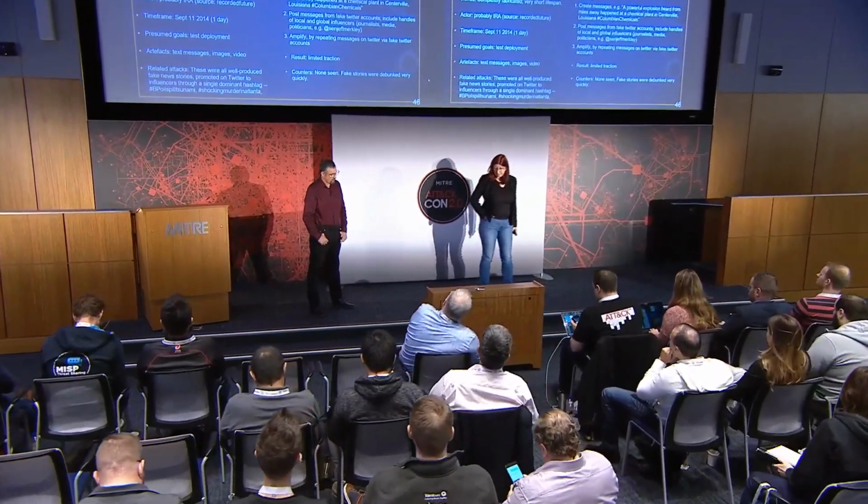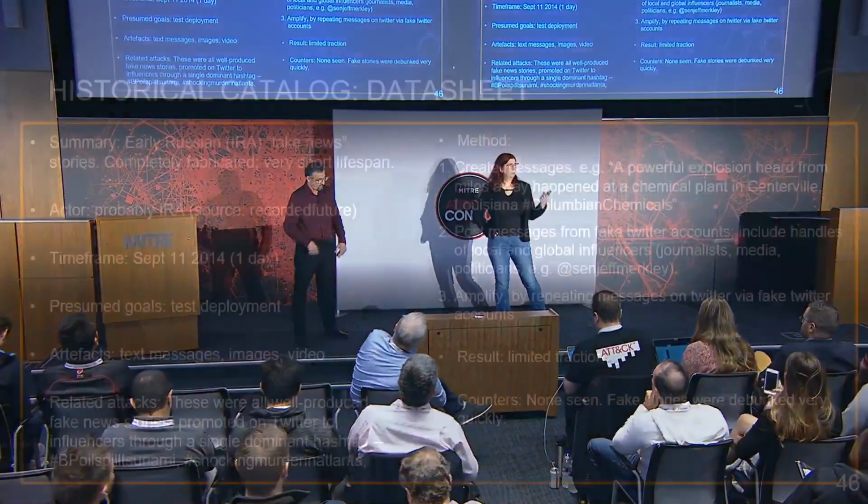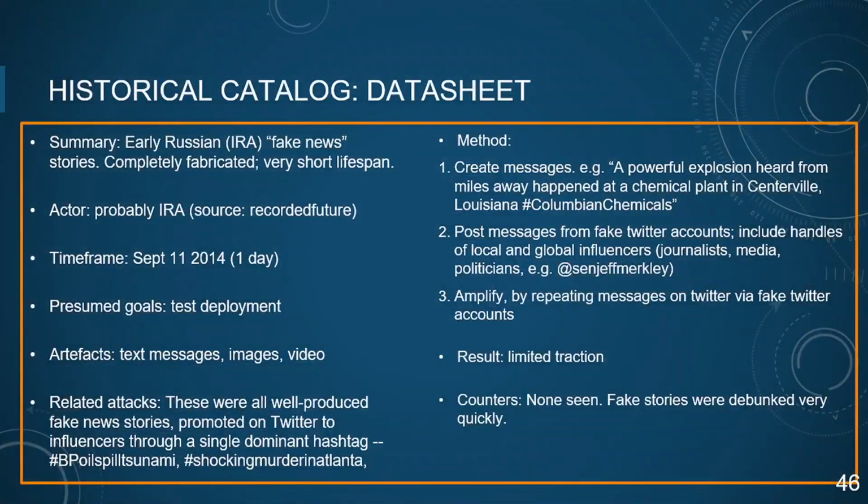So this is what one of the data sheets looks like. This is our favorite example. If you're on Twitter, you'll see this as a STIX graph. So just a very small example. One day, people in an area woke up. There are chemical factories in the area. There was a message on their phones saying, stay inside, there's a fire. There was no fire. We think it was a really early Russian test message.